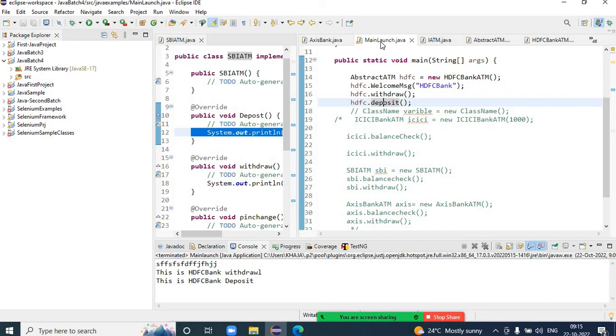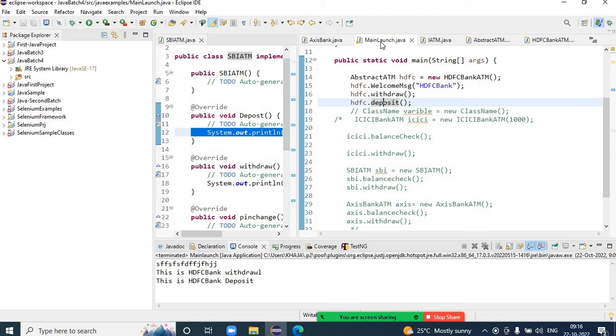Hiding in the sense internal details they don't know. What functions are there, what data members are there, you know, but internal details, okay, how the withdraw function is implemented, you don't know. Deposit function, you don't know, right? We are hiding the internal details. So all these are the principles. We followed all these principles while creating the class, while creating the abstract class, right?